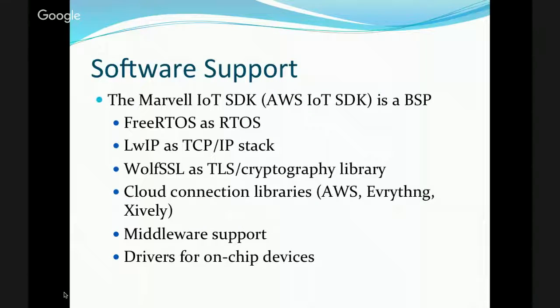So these are all the sources of the total stack that is available. We have three of those available about TLS. This is an important part. When you want to interface with any cloud server, like Amazon Web Services or Google Maps API, you have to use TLS. You have security library support in the SDK for that, so you can connect directly. You just give your certificate for the cloud and you can start working with it.